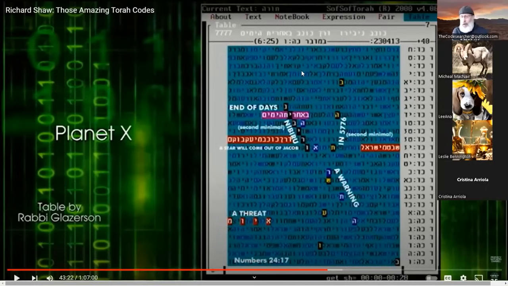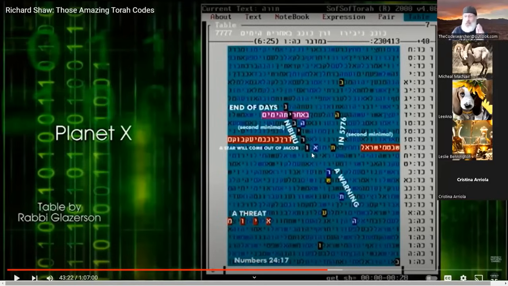It's in Numbers 24. If you know anything about Numbers 24, it's a prophecy from Balaam about the future, about the Mashiach and the end of days and what will happen there. And it just so happens that in this prophecy, which we're going to read in just a minute, the long version of the word Nibiru appears. It's not hard to find. If anybody had been searching this sequence of letters, you would have found it. And indeed, that's happened. I found it.